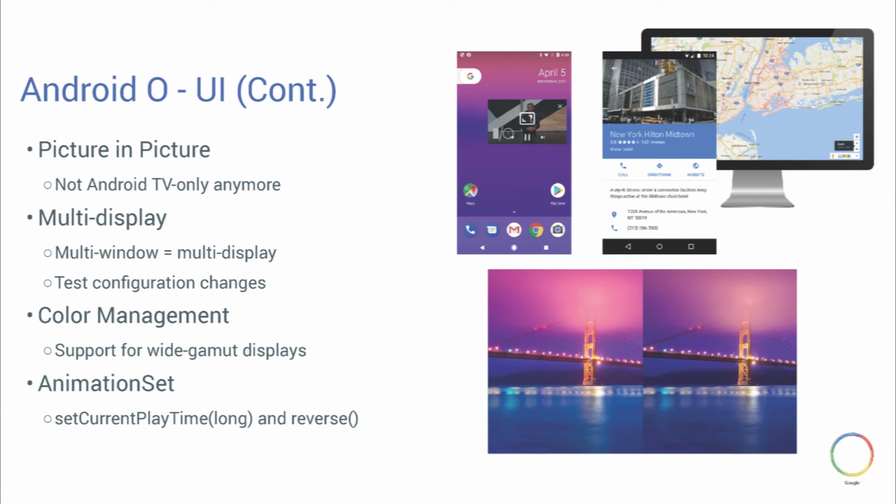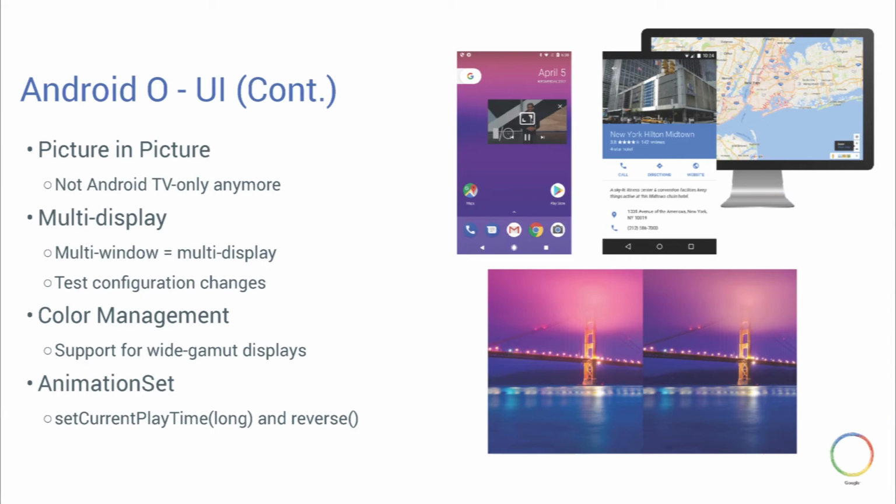For multi-display, we now also support secondary displays, and that means your application can now even show up on a computer screen. But that also means you have to take care of all the screen configuration changes, plus if the screen doesn't have a touch screen, you may need to make your application work with a mouse and non-touch surfaces.